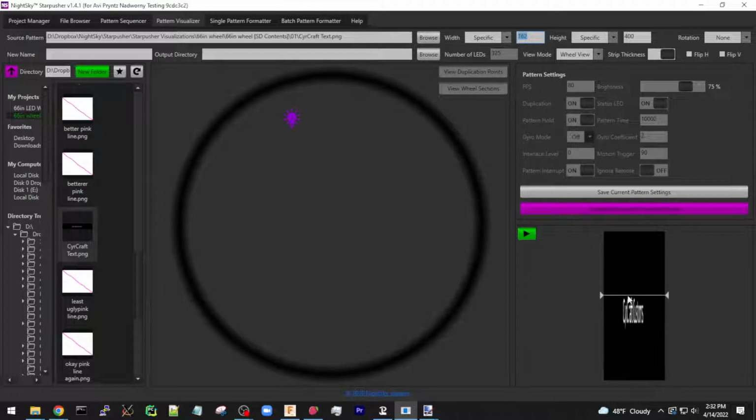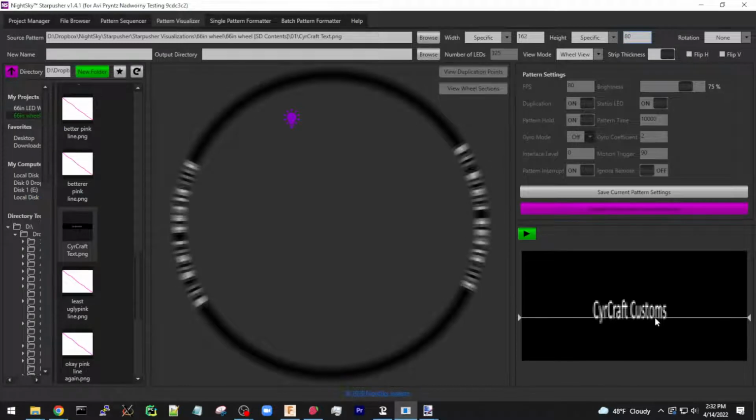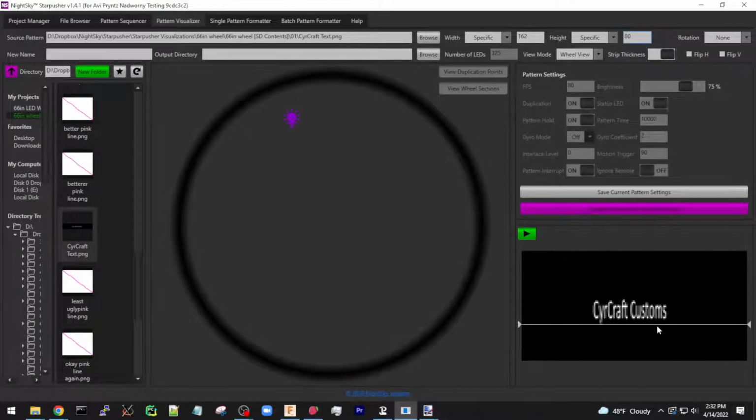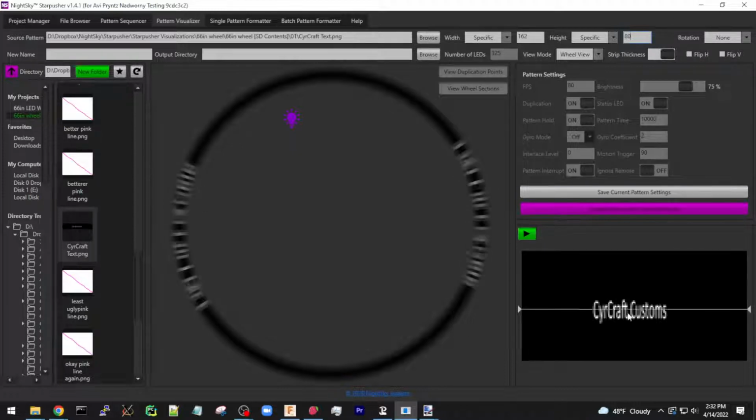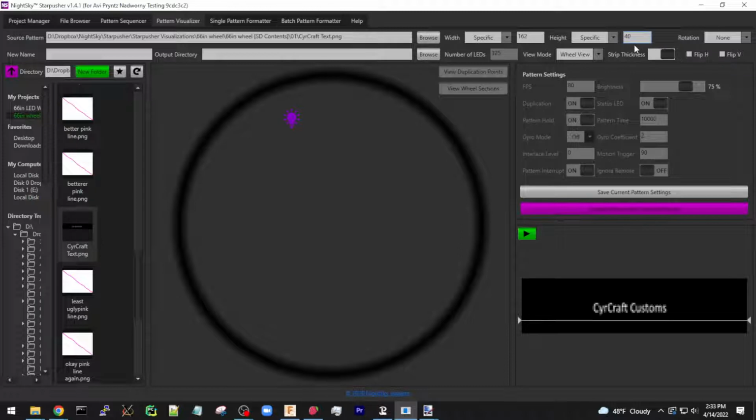So I'm going to change the height of this image for sure. I probably want this, let's put it to 80 because we're displaying at 80 frames per second. And if it's 80 pixels tall, then it'll flash the logo once a second. I think we can actually go smaller than that because there's so much off time in this image. We can have it flash the image once every half of a second if we set it at 40 pixels tall.